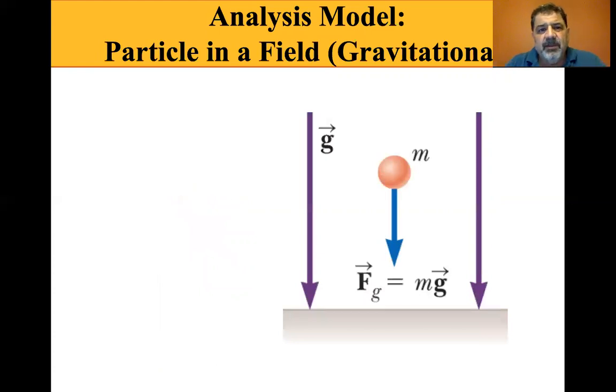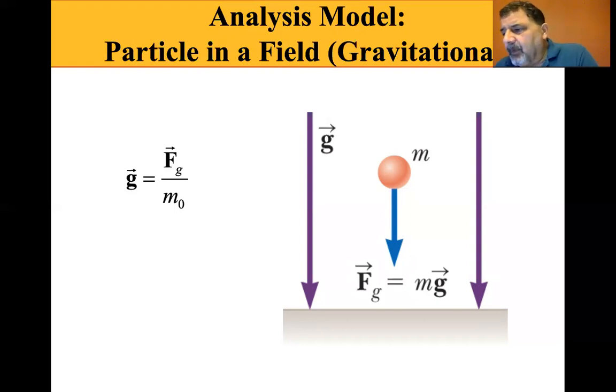So for the particle in the field, we have examples. We look at an object of mass m near the surface of the Earth. It has weight, which is the result of the gravitational field established in space by the Earth. A planet in the solar system is in orbit around the sun due to the gravitational force on the planet exerted by the gravitational field established by the sun. The gravitational field of the sun is what keeps the planets in motion. And we have other examples. An object near a black hole is drawn into the black hole, never to escape, due to the tremendous gravitational field established by the black hole.